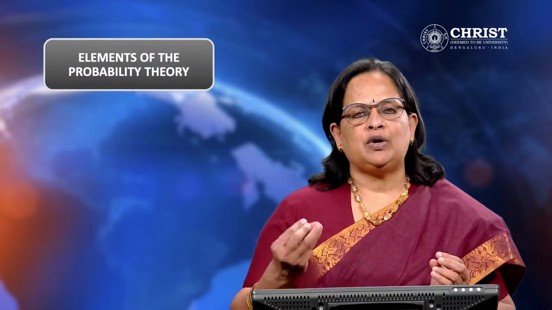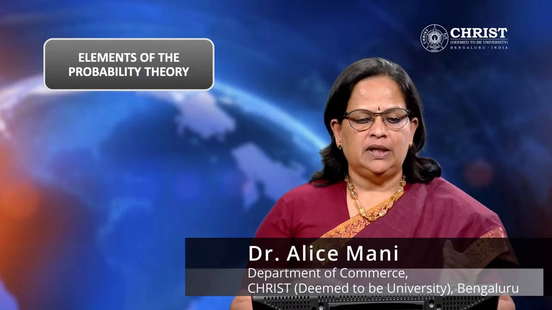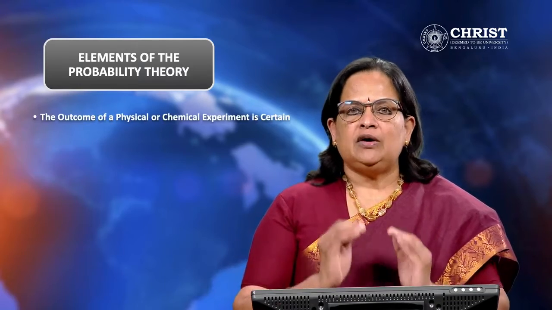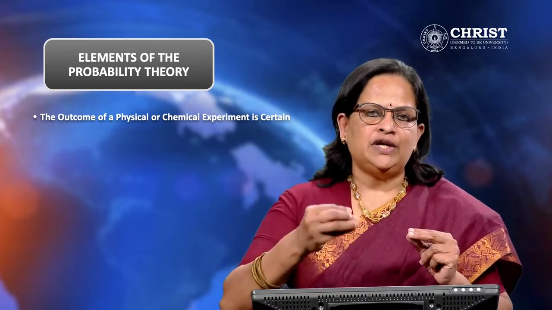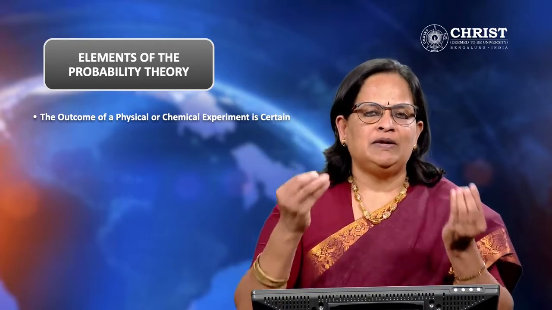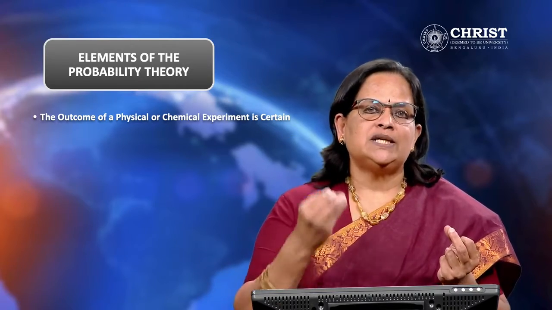Dear students, I have come with a new module, Elements of the Probability Theory, or Introduction to Probability Theory. The outcome of a physical or chemical experiment is certain. Meaning, if you are adding sulfuric acid to zinc, you know what we will get as a result. So in physical or chemical experiments, the outcomes are certain.